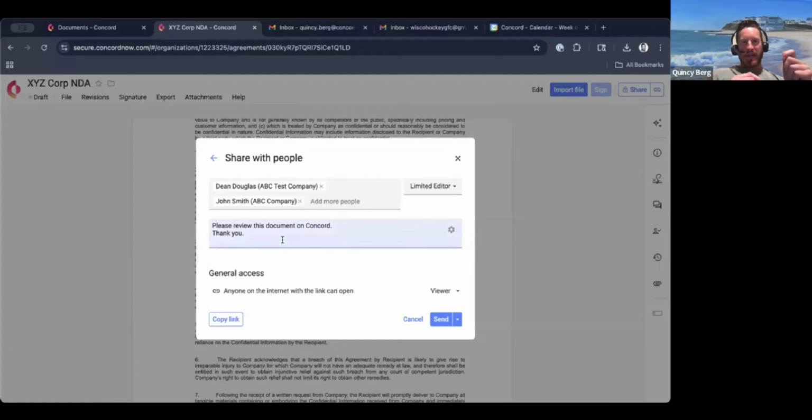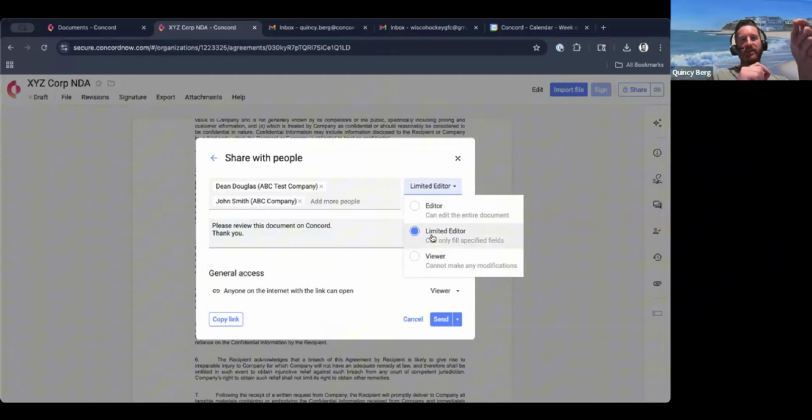As I'm going to send out these documents, you can offer a little bit of a different experience to the recipients, depending on what you need them to do in the contract. So there's 3 different permission levels here. In the first example, I'll show where when you send out a document and you just want the recipient to be able to review and sign it, that's a great situation to use this limited editor role for. The editor role is for individuals that need to be able to suggest edits to the language of contracts. And then as well, viewers, these are just read-only recipients on the document.